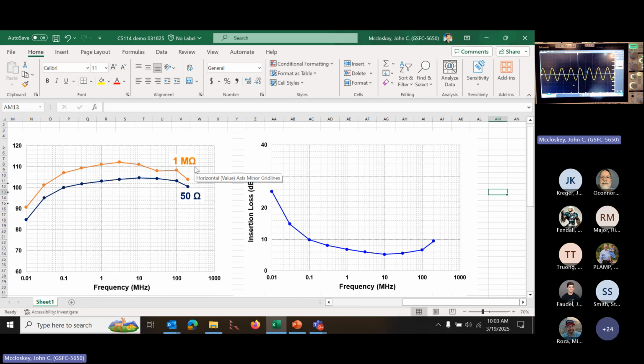On a network analyzer, you're stuck with 50 ohms, which is fine if that's what you're interested in, just getting a quick measurement of insertion loss and doing your quick calibration. Most of the time that's fine. But I wanted to just go into the scope to be able to show a few additional things here.